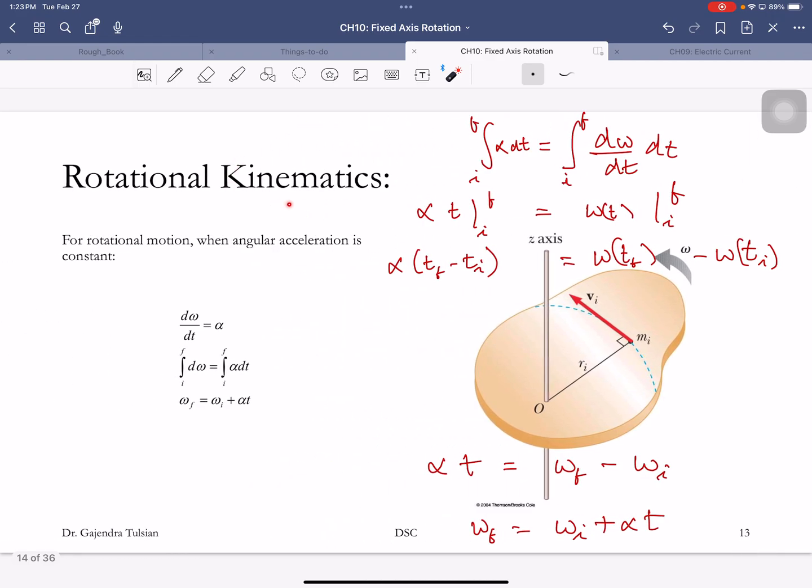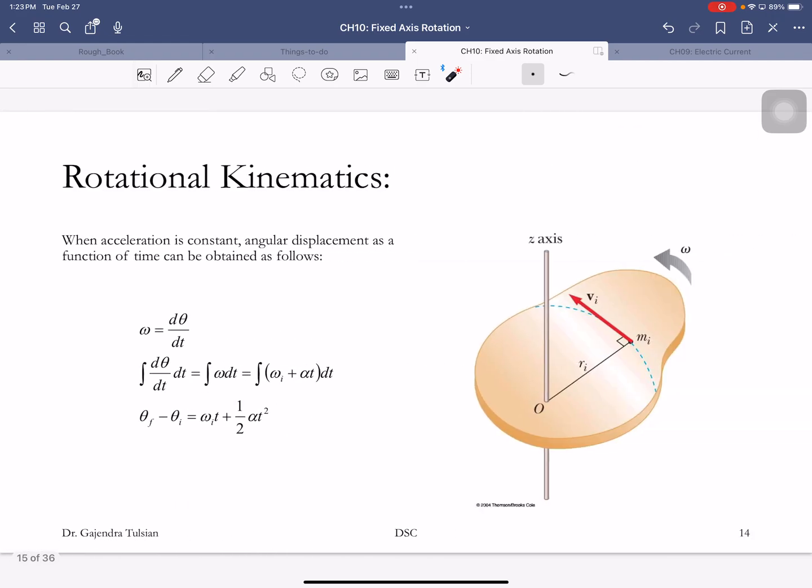So these are called the kinematic equations. Here is the angular displacement. What does it tell you? Through what angle has the object rotated in this amount of time, when alpha is the acceleration? If alpha were 0, this term would drop off, and the angle through which it's rotated is the angular velocity, which is constant, times time. That's it. So if angular velocity was 10 radians per second, in 5 seconds, how many radians has it rotated through? 50 radians, 10 times 5. That's what that formula says.